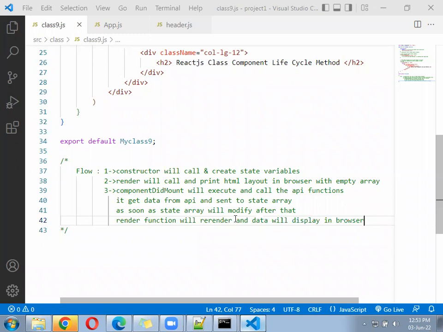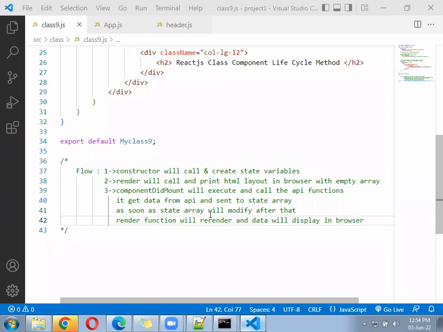In step 1 the variable was empty. In step 1, you can see the constructor will call and it will create the variables.